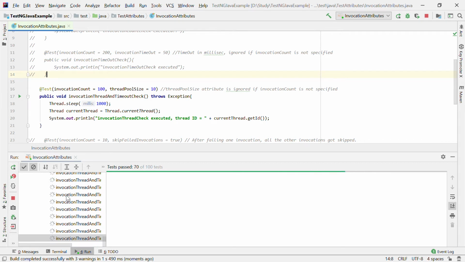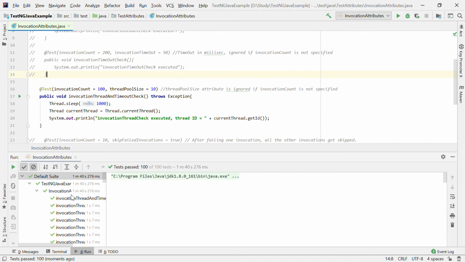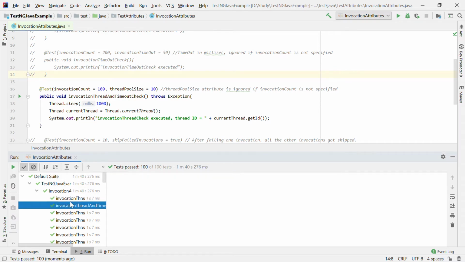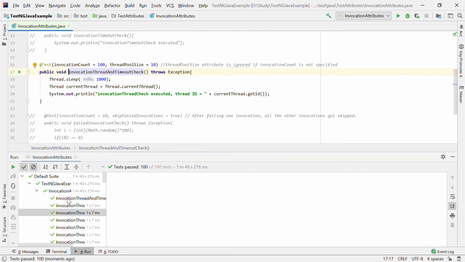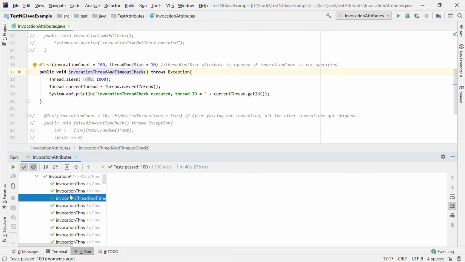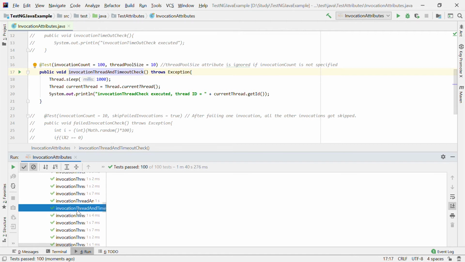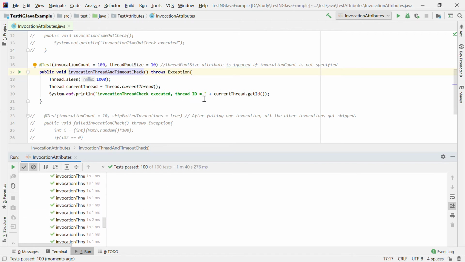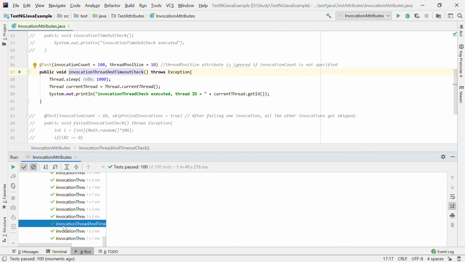You see 10 threads are executing at a time, and a total of 100 counts are executed. I don't know why the thread ID is not getting printed.